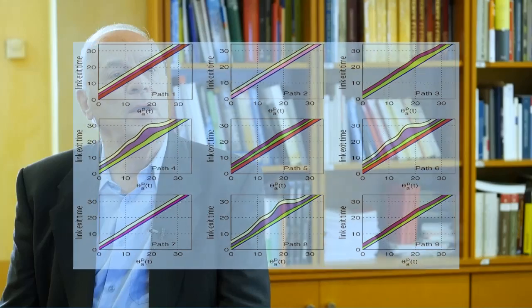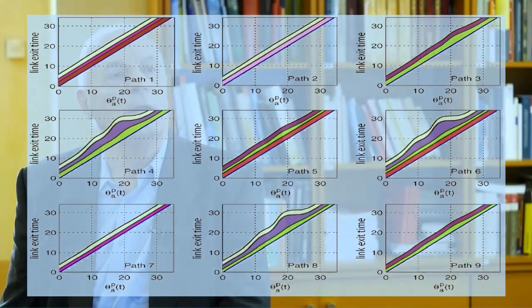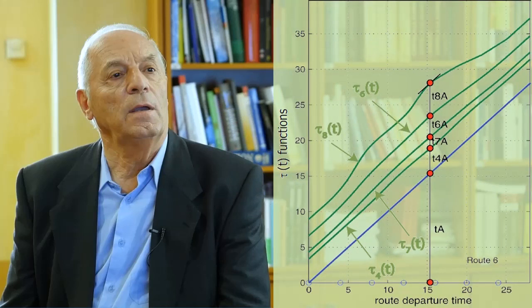In this figure we see the evolution of the different theta AP of t time functions for every path. Each of them permits us to identify the instant at which a traveler reaches the end of every link during the journey. If we pay attention to path 6, it is easy to identify the worst time to start the path travel. In this case, see the figure, the segments T4, T7, T6 and T8 show the time needed for this traveler to cover the different links belonging to this path, links 4, 7, 6 and 8.